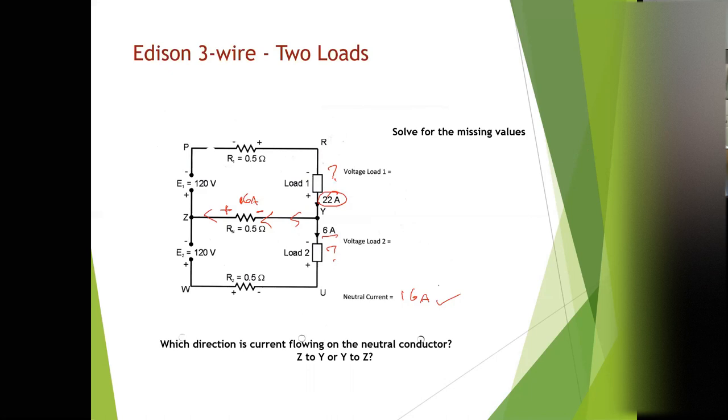The way to go about this is to see that we have two values 0.5 and 16. So we can find the volt drop that's across the neutral. The voltage across the neutral is equal to the current of the neutral multiplied by the resistance of the neutral, which is 16 times 0.5, which gives you 8 volts.